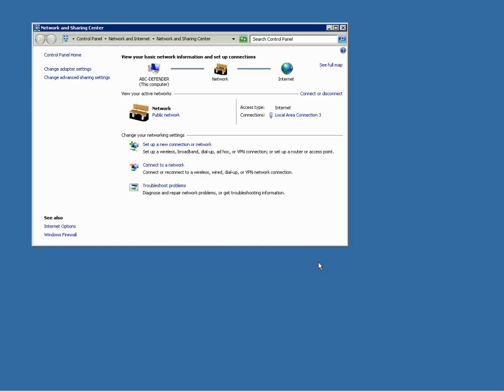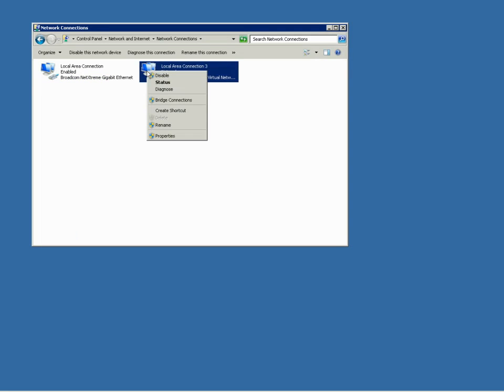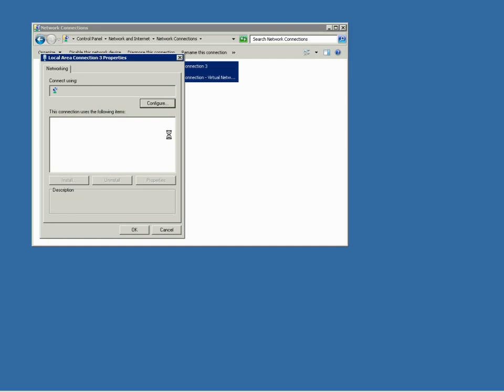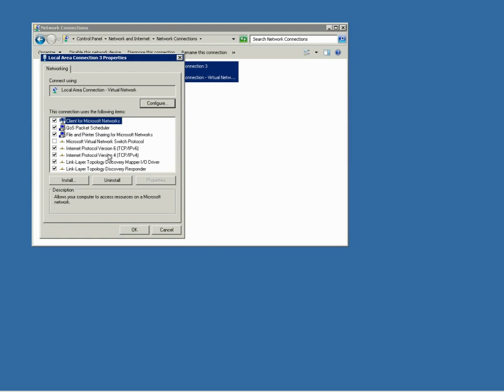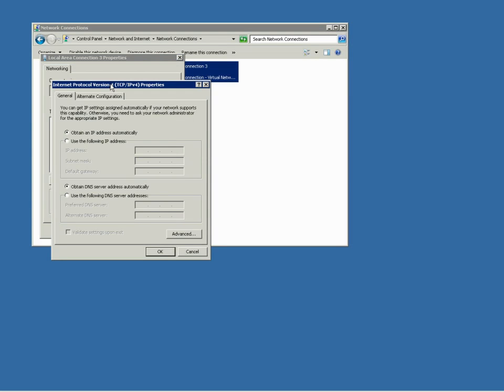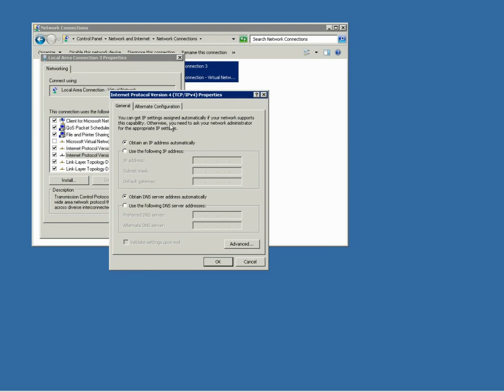Open your Network Center, change the adapter settings, go to your adapter, click Properties, next IP version 4. Your Hero Defender ships with DHCP. Please set a static IP address for your Hero Defender. Set your default gateway.